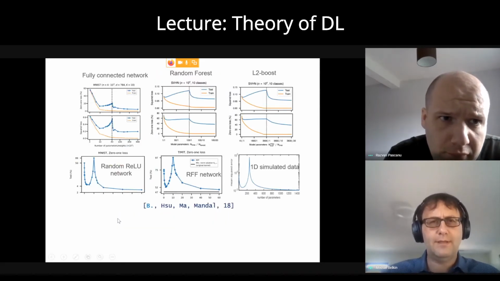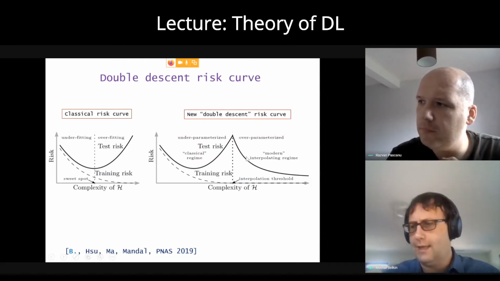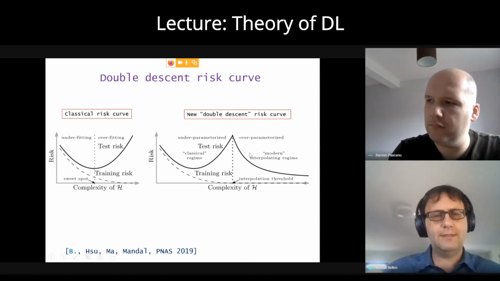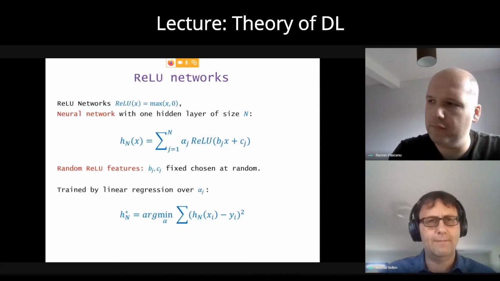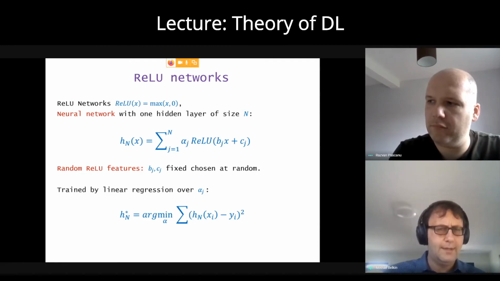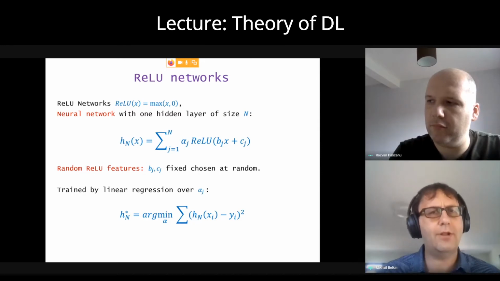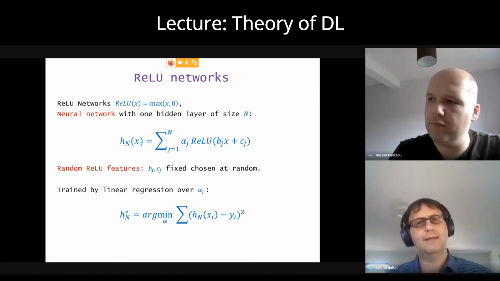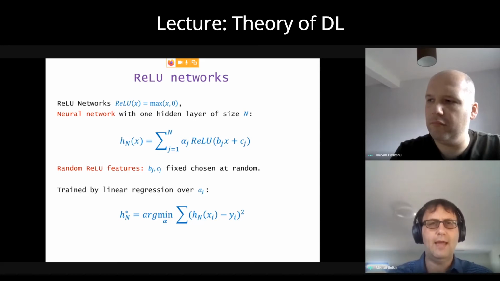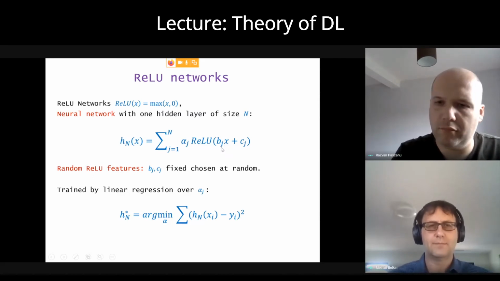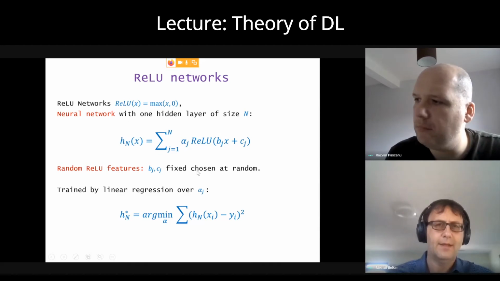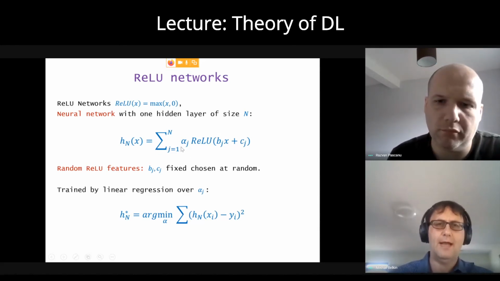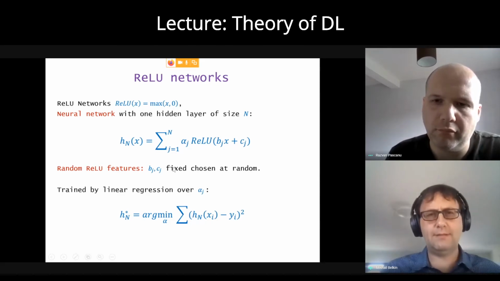So this may look a little bit mysterious, right? Because why should it go down from this point? What I would like to do is consider one very simple example where you can visually see what is happening. Let me give you the setting first. Consider a neural network in one dimension with just one hidden layer of size L, and I am choosing the first layer coefficients at random. That means my neural network has this form, and the b_j are just random numbers, the c_j also. So I'm just training the alpha_j, and the problem becomes simply linear regression, but it's training a neural network.